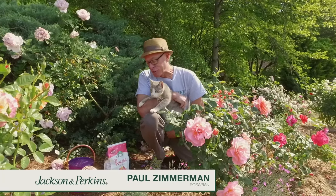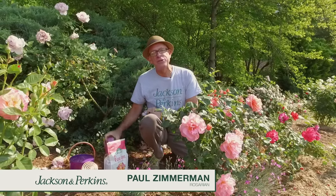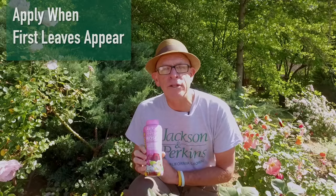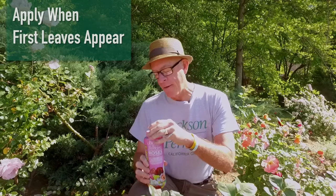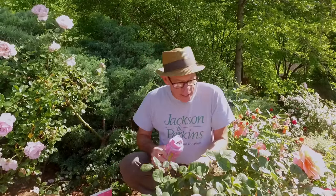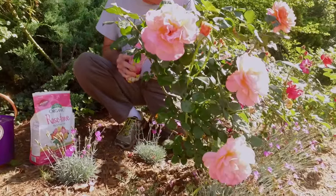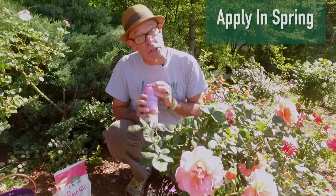Now that we know what we're going to feed with, let's talk about how to apply them. The very first thing is the granular fertilizer — the time-release product that feeds from spring through fall. I like to apply this when the roses have their first true sets of leaves out. Basically as per directions, I pour it in my hand and just sprinkle it around the plant. I can sprinkle it on the dianthus as well — just keep doing this throughout the entire garden. That's my spring application and the only time I'll use this product.